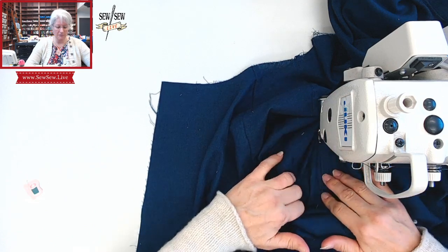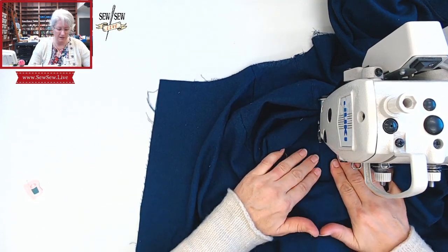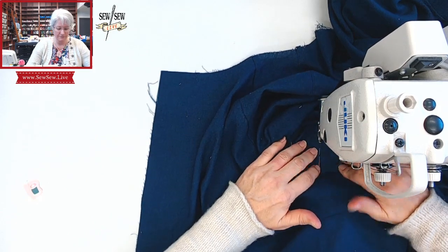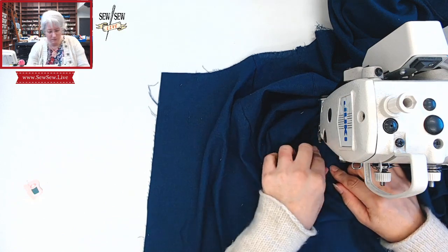Okay, I'm having a little trouble keeping straighter on this one because that curve, I forgot about it. Just so you guys know.